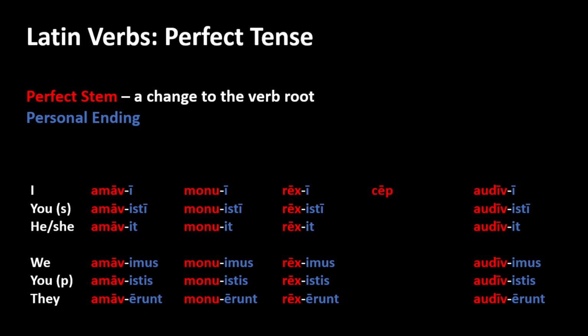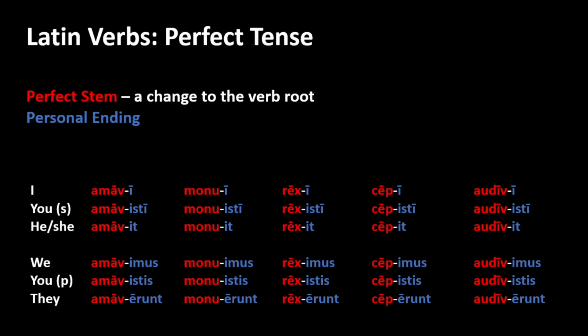Cep. The verb root that you'll have seen in earlier lessons in this course is cap. And so again, as with rego to rex, cap, the verb root, has changed to cep. There's been a change of vowel and a lengthening of the vowel. But again, to this you add the usual personal endings. Cepi, cepisti, cepit, cepimus, cepistis, ceperunt. And so here is how you recognize, and indeed here is how you form, the perfect tense in Latin.